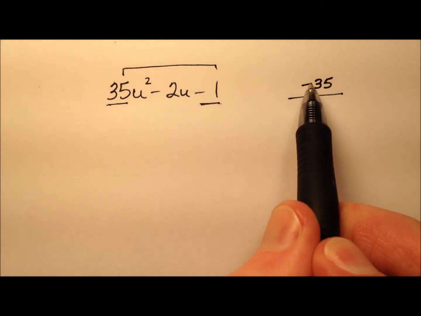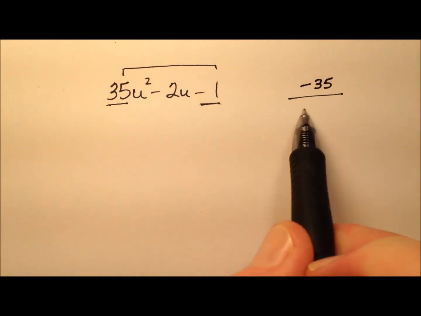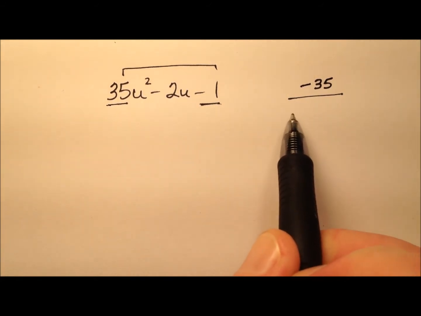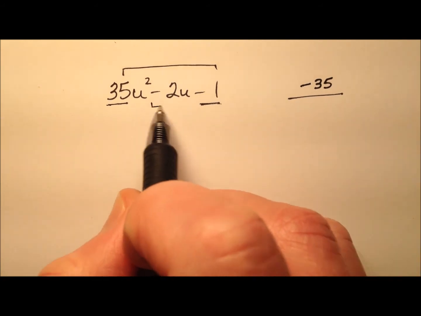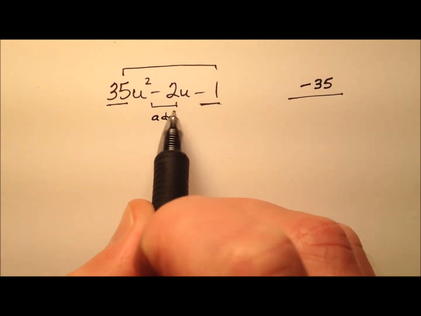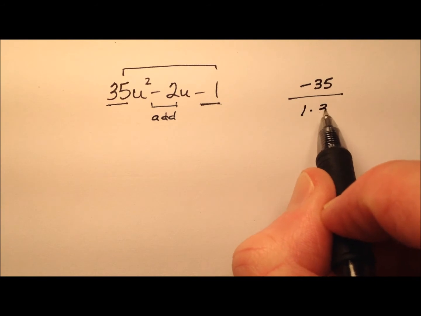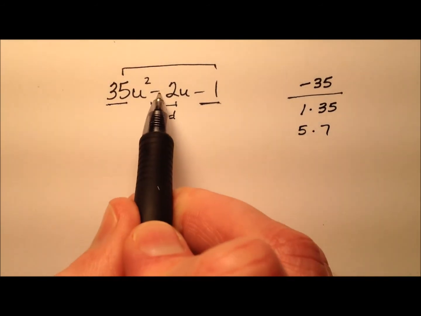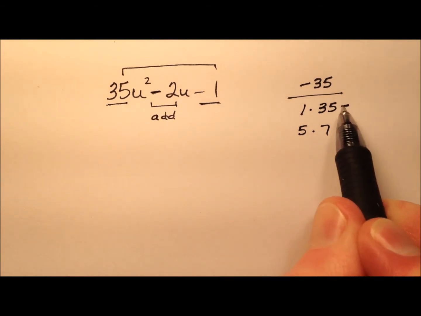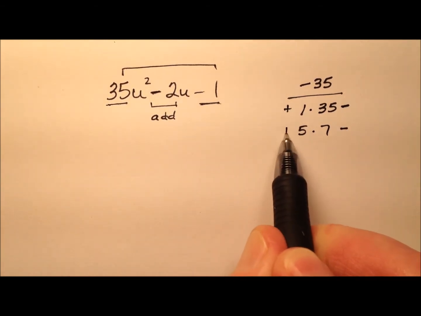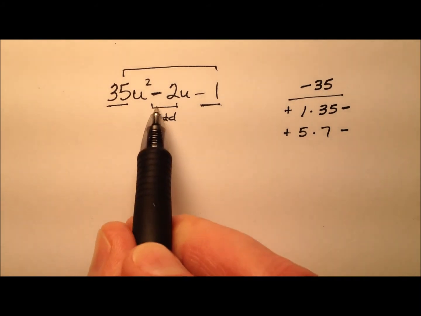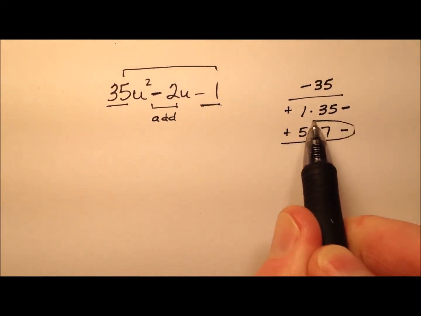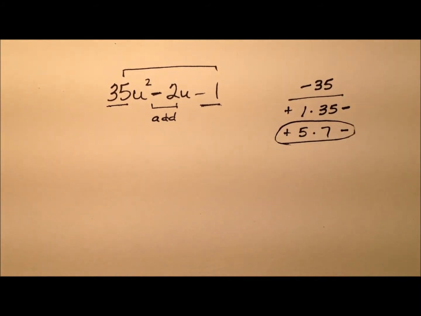So when I multiply to get a negative, I know that one of these signs of the factors has to be positive and one has to be negative. And of course they're going to add to make negative 2. So factors of 35 are 1 and 35 and 5 and 7. And since they add to make a negative, I know the larger will be negative and the smaller will be positive. Which of these pairs adds to negative 2? Well, the positive 5 and the negative 7.